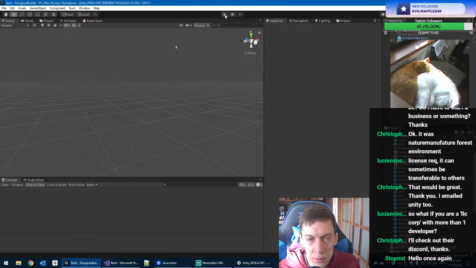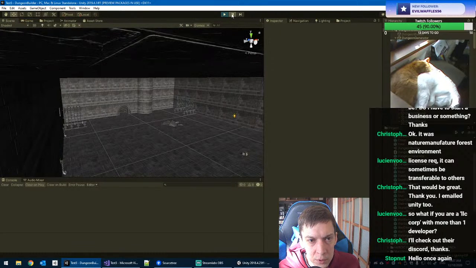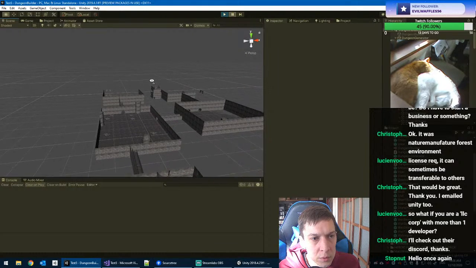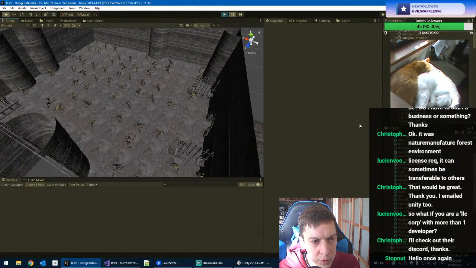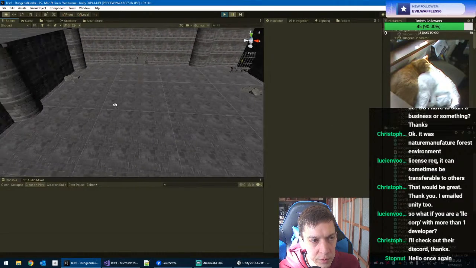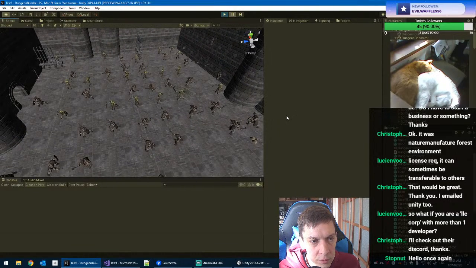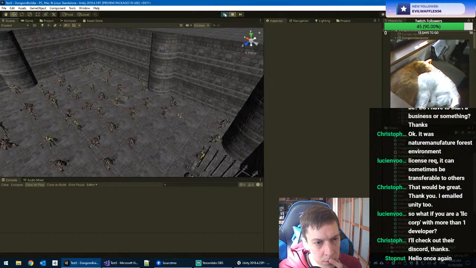Not spawning beyond the first room and spawning way too many in the first room. Whole bunch of them in here, but nothing over here. That is very odd. Why would it do that?